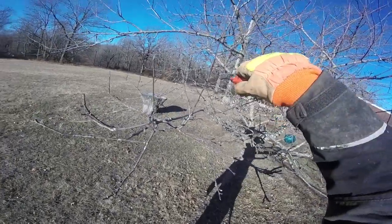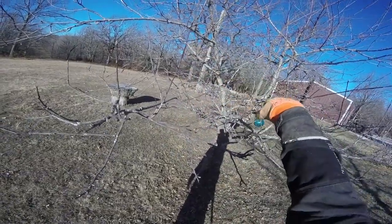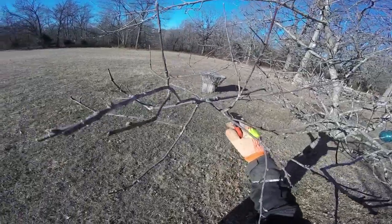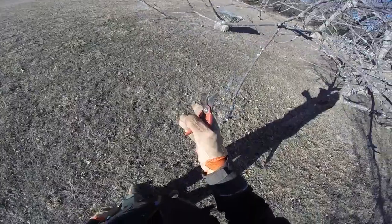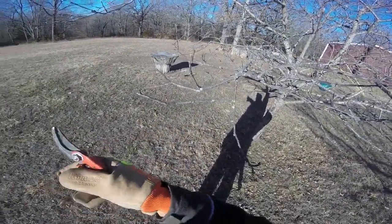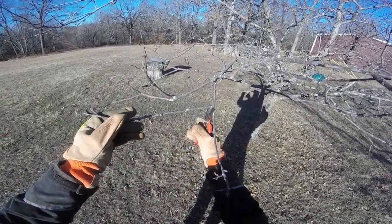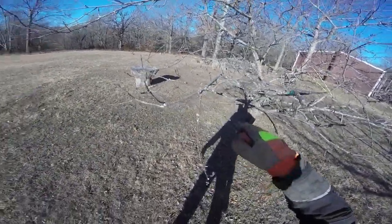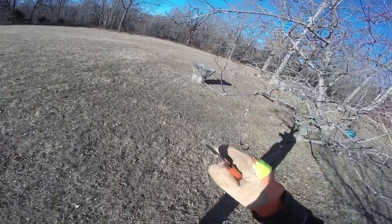Here's an example of something that we're going to prune out. This branch right here is going to make foliage and block the sun to all these inner branches. So this thing we don't want here. We're going to cut that out. This thing is blocking this, and we probably don't want this branch growing back out anymore. So we're going to get rid of him. And we've got nice spacing in here. I like that spacing.